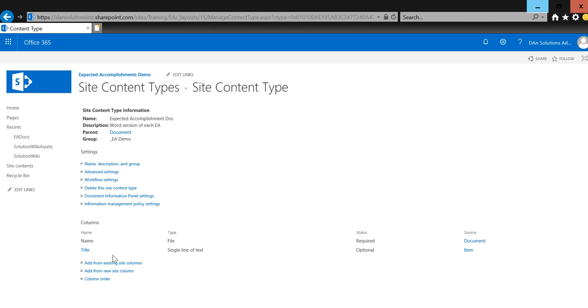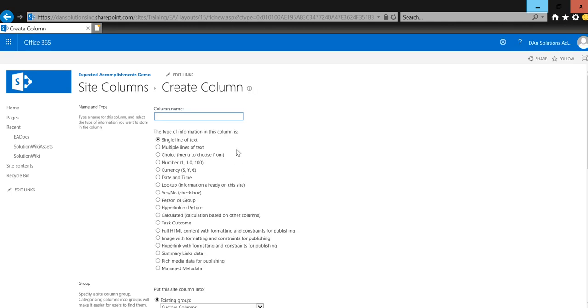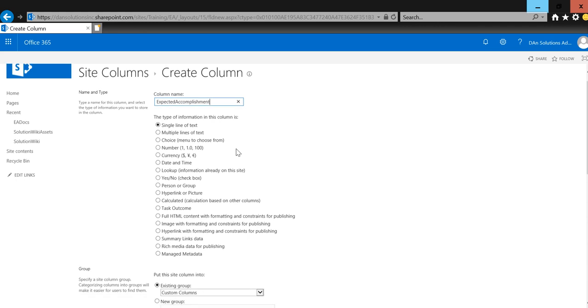Okay, then we're going to add from new site columns. Column name, expected accomplishment. I'm going to do this one because I'm going to use it elsewhere anyway. Multiple line of text.